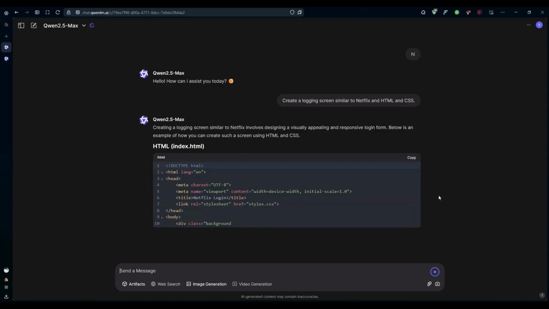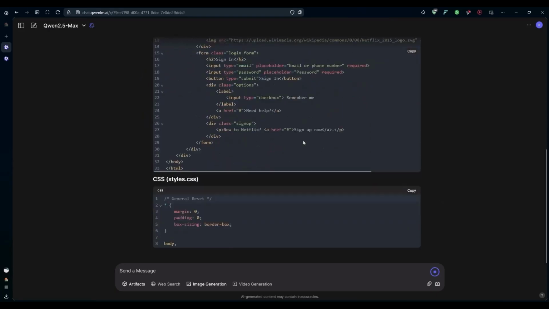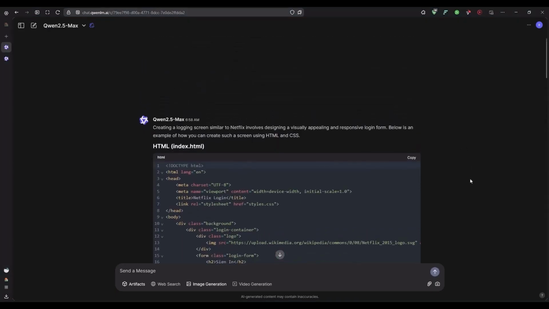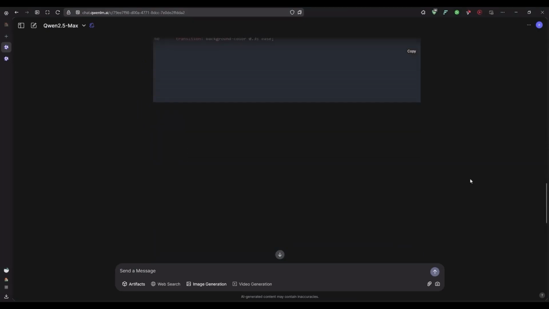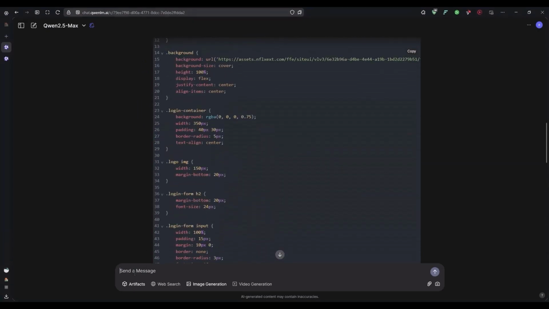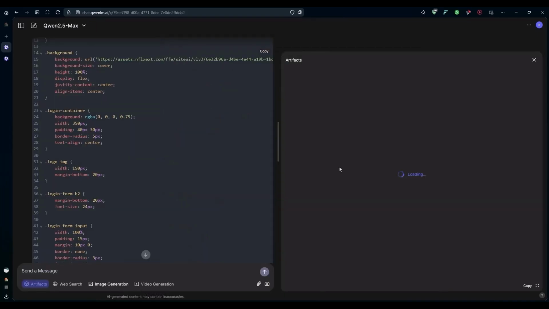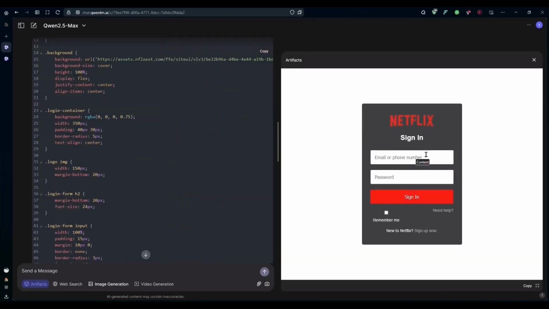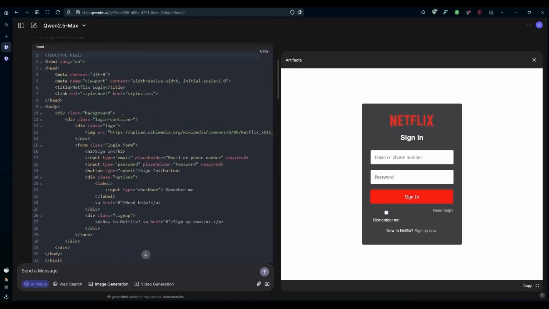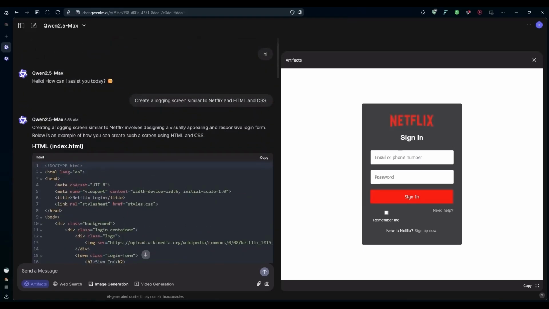So currently it's giving the HTML output. So just let me wait till it finishes. Now as you can see, it has completed the output. Now, once it is all done, click on the artifact option right over here and wait for a few seconds. And as you can see, this will show you the exact output of the code that it has created right over here. So you can over here directly check with the artifact option that the code that you just got is actually functionable or not and how it actually looks and functions, as you can see right over here. So this is what the artifact function is used for.